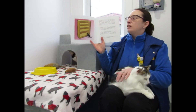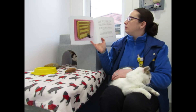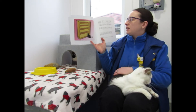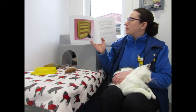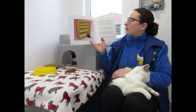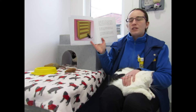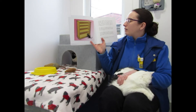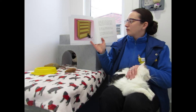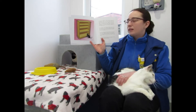Coco paid no attention to Alice. He was busy doing more investigating. Where was his soft warm sofa? More importantly, where was his food bowl? The house was empty — everything had been swallowed up inside that strange lorry and had gone away. Then he noticed the bookshelves were still there, but all empty now. Brilliant fun for jumping onto! Alice laughed at Coco exploring the empty bookcase and went outside to her car to get more boxes. She met the man who lived next door — his name was Mick — and he explained why Coco was still here.